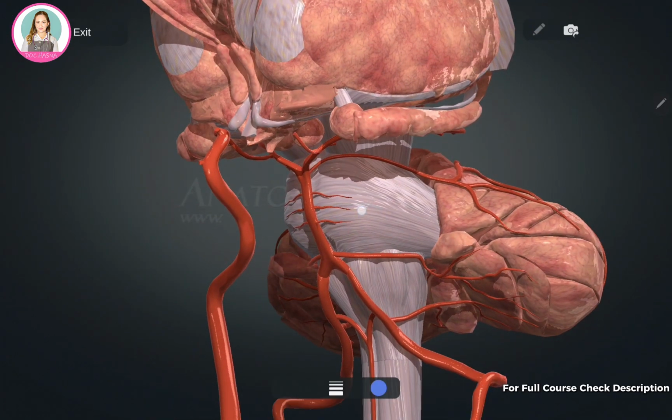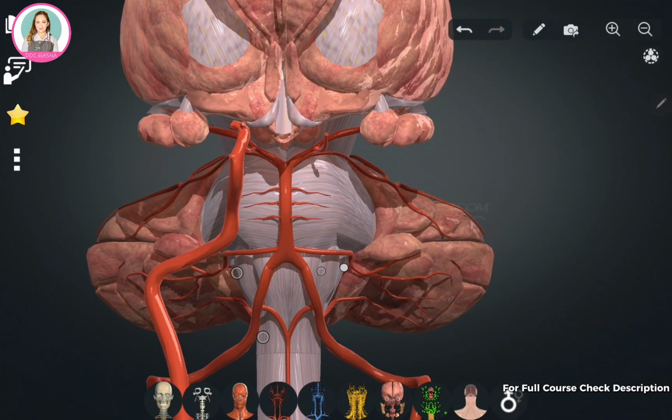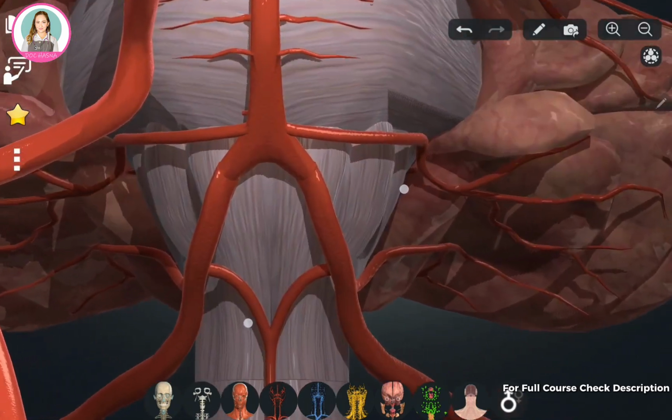This thick one right here, this is the internal carotid. It does not directly supply any blood supply to the brainstem. It has just one single connection, one very, very tiny artery, and that is why I have left one internal carotid here, and I've removed the other side, but just for your reference, I've left that there. Now, let's look at the smaller branches.